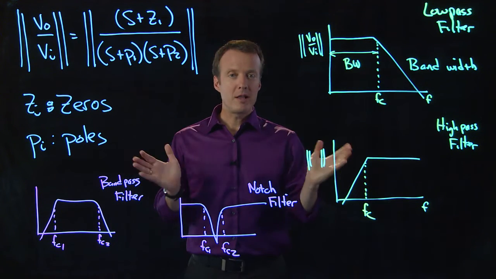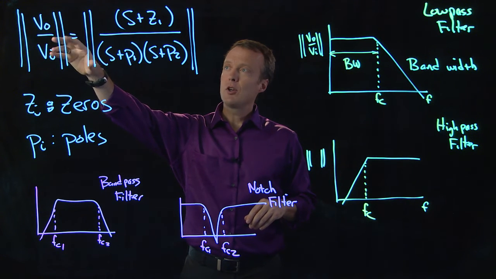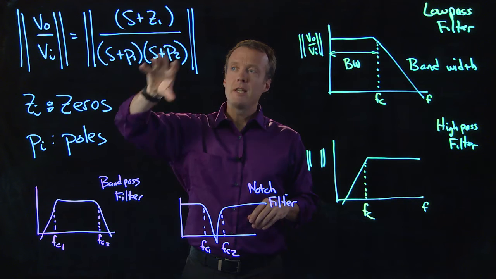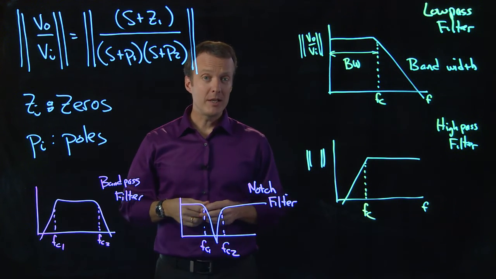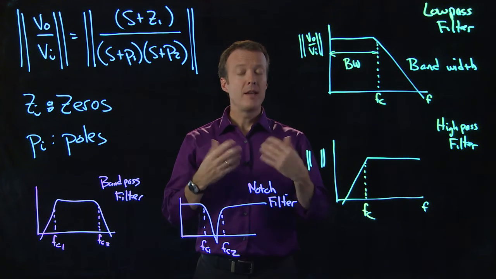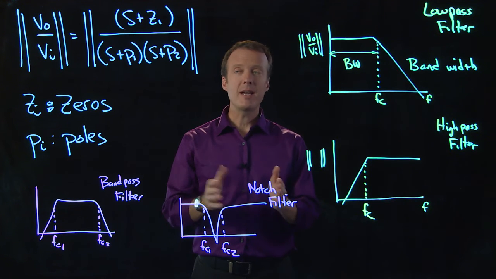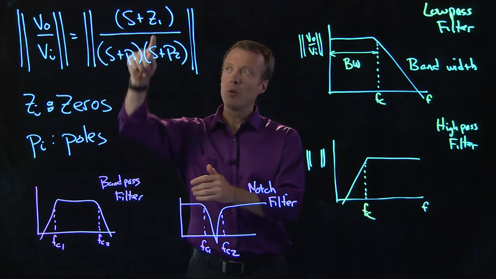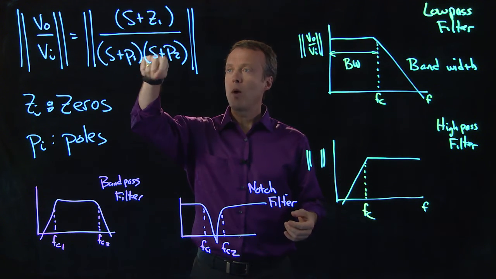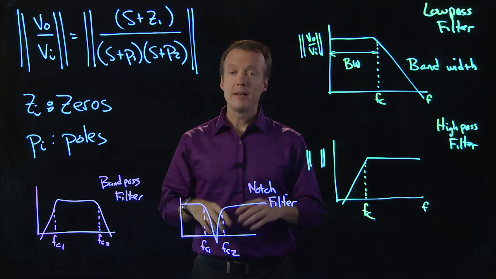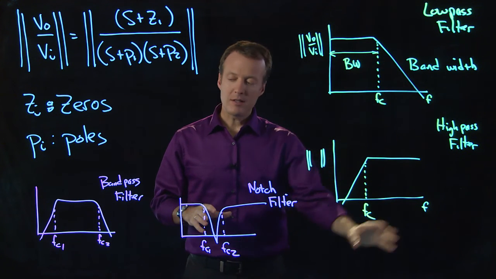So this is a bit of terminology that I hope you understand now. In looking at the transfer functions, we can characterize them in terms of the number of zeros and the number of poles. And by looking at the number of each, we can get some intuition as to how the transfer function will behave. As we've been doing so far in this series of lectures, we've looked a lot at the extreme cases of DC, or when S or the frequency equals 0, and at very high frequencies when the magnitude of S approaches infinity.